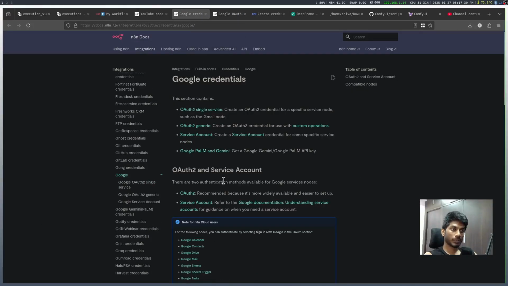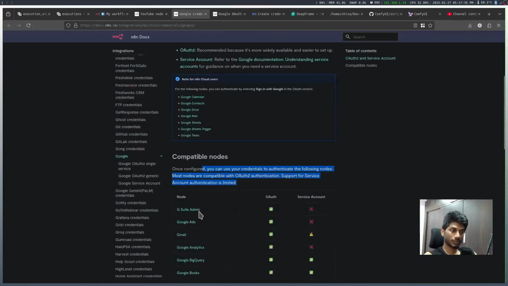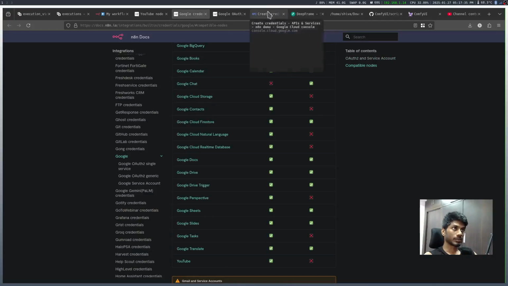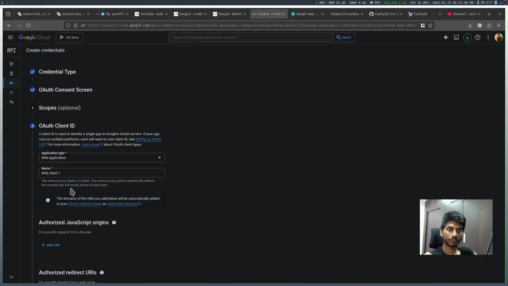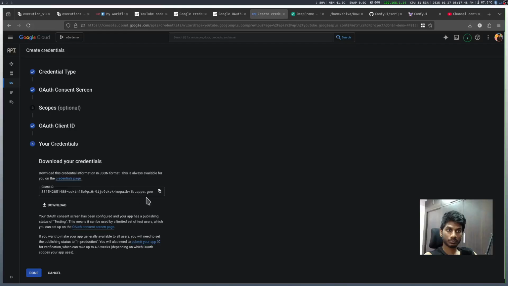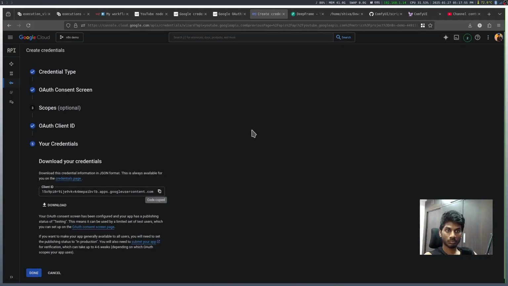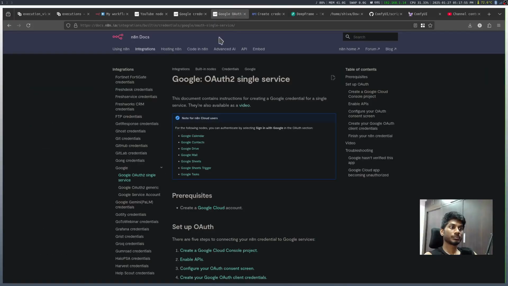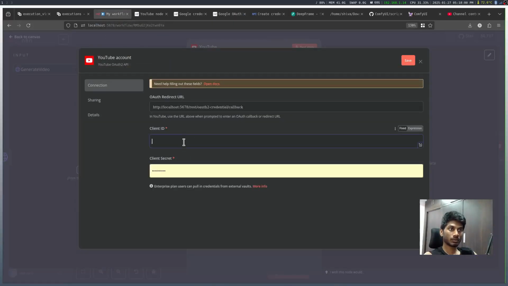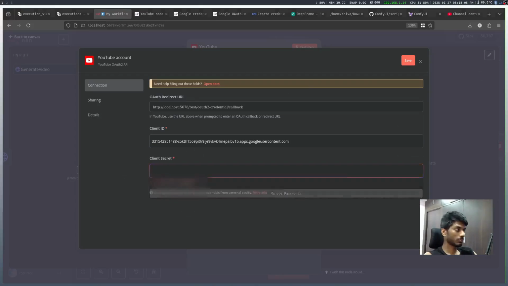Should it be a web app versus, yeah, let's go with the web app. Let me paste in my client secret.